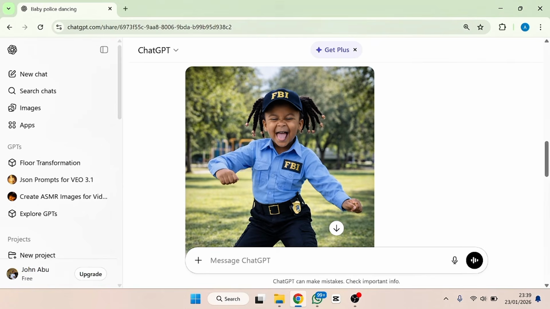All right, so now that you have gotten the image, the next thing to do is to get your reference video. That is the video to be mimicked. That is how you want this baby to dance. You can get this video online, maybe from TikTok or Facebook. And if you know how to dance, you can do the dancing step yourself. You are going to understand how we are going to use it, so just pay attention.